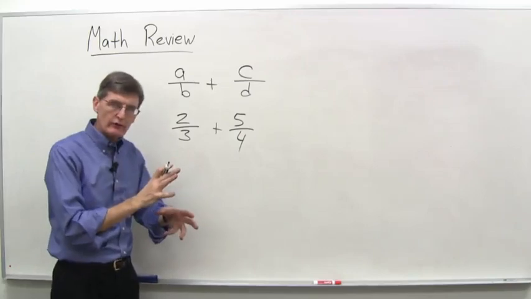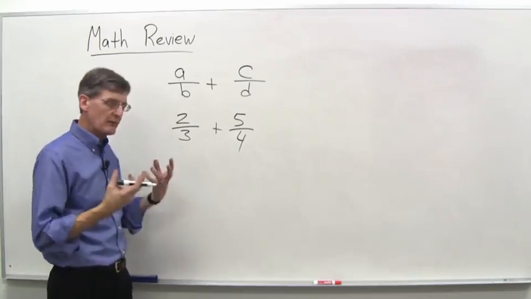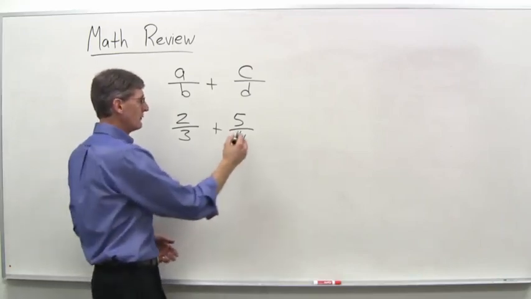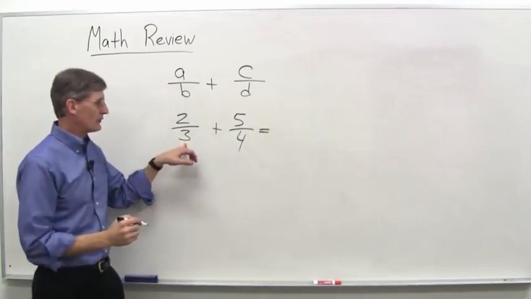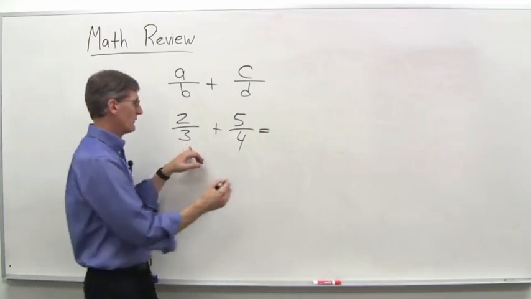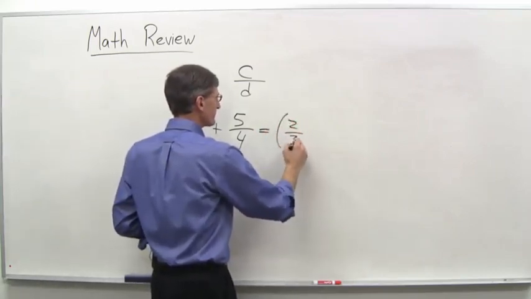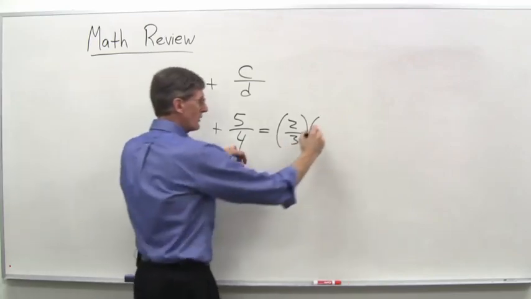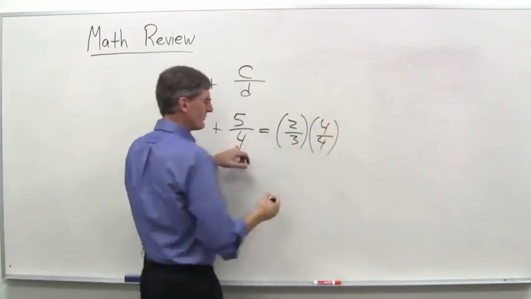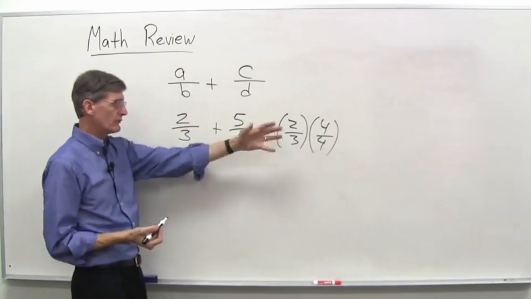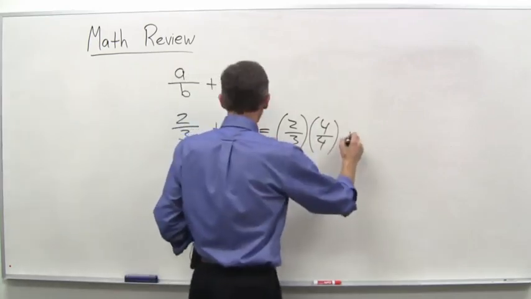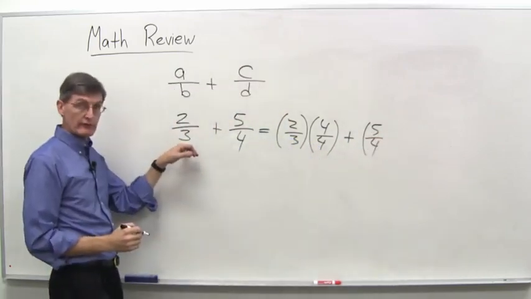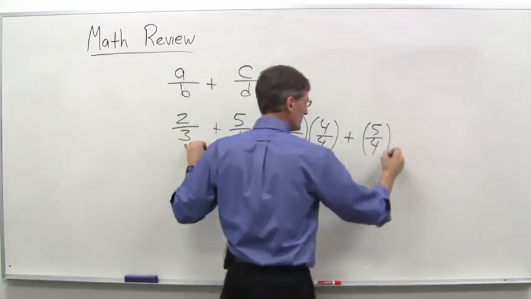We want to combine those two fractions together. So remember, we need to get a common denominator. We want the bottom part here to be the same. The way we do that is we do a little trick. We multiply in the form of 1. Remember, so we have 2/3 times, look at the other denominator, the 4. So 4/4, that's just 1. I haven't changed the 2/3. 2/3 times 1 is 2/3. Plus 5/4 times 3/3, this denominator.